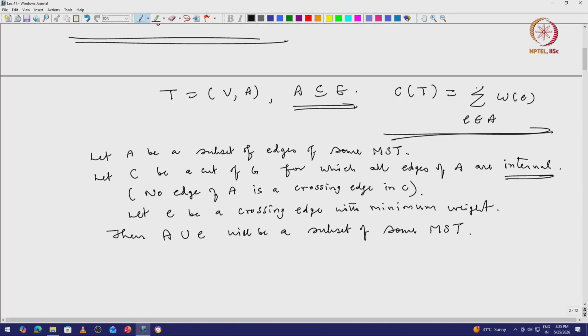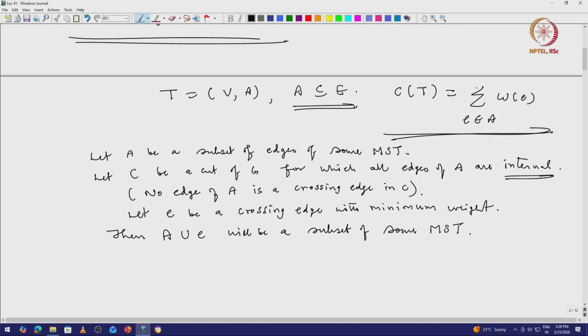It could be the same or some other one, that depends. But this will also be a subset of some minimum spanning tree. Okay? It is a beautiful result. It is a well known, it is a nice mathematical result. We will see the proof of this later. There is an elegant cut and paste argument given for this, but for the time being let us assume that this is true. Okay? Proof we will see later.